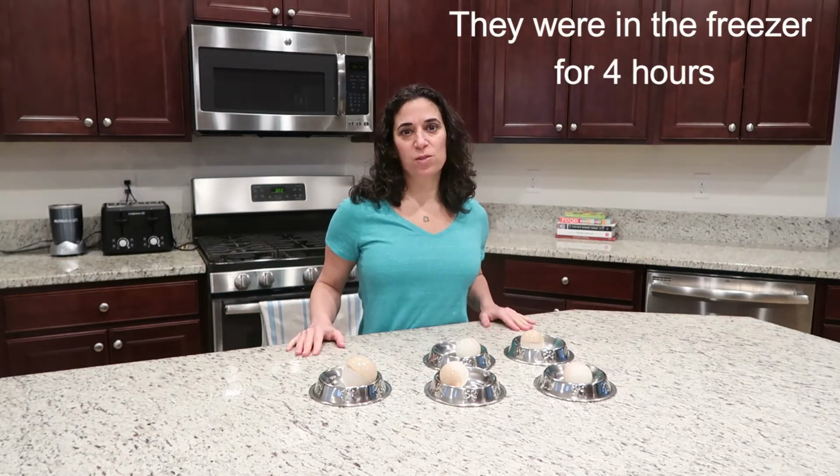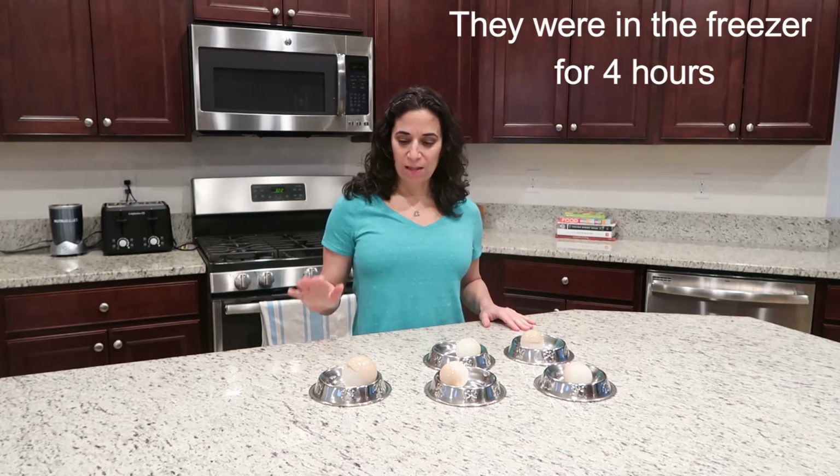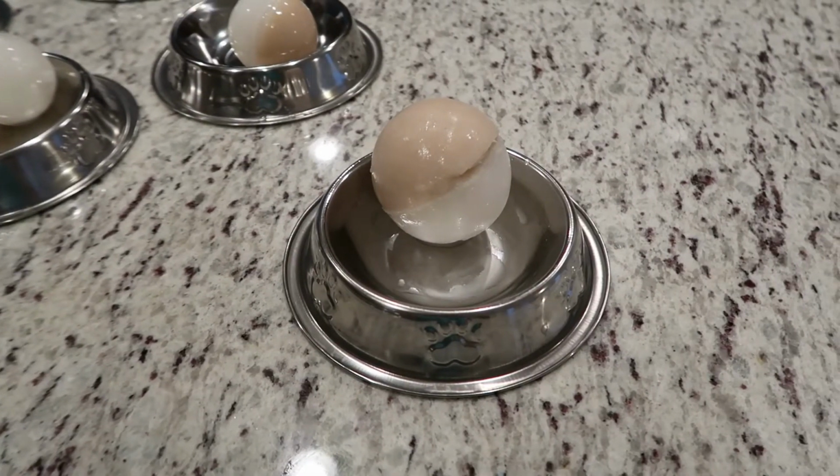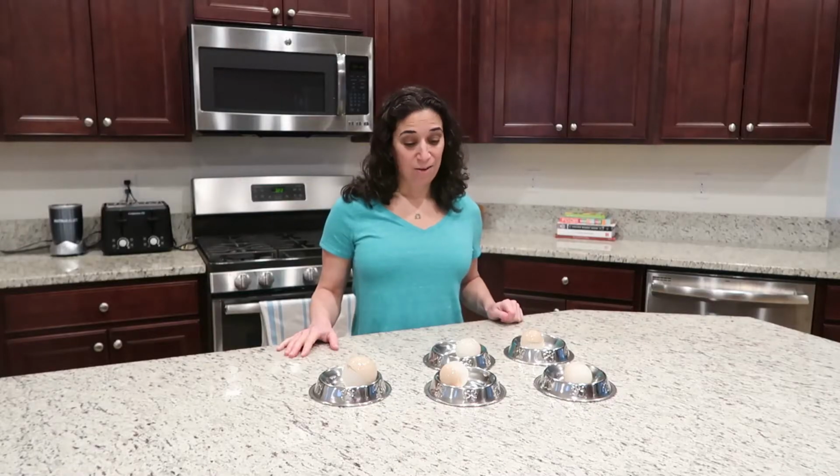I did have to put them under some warm water so that I could pop them out of the molds, but this is what they look like. The smell of tuna is very strong, so it should attract the cats. Hopefully they'll like it.